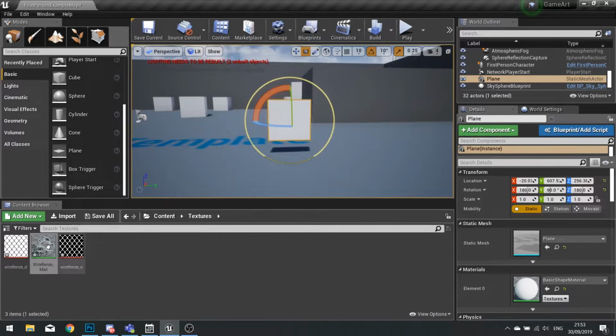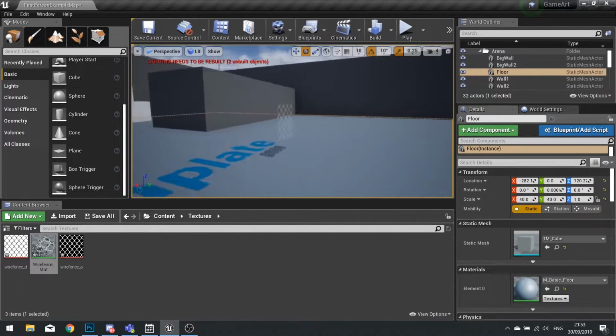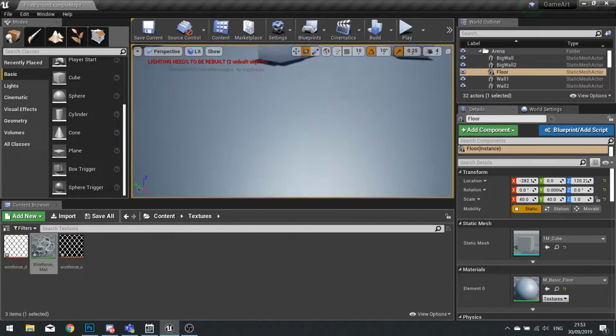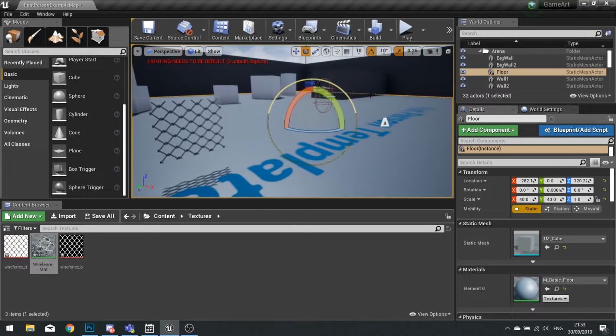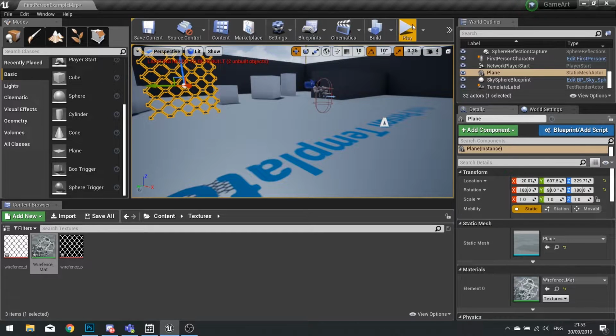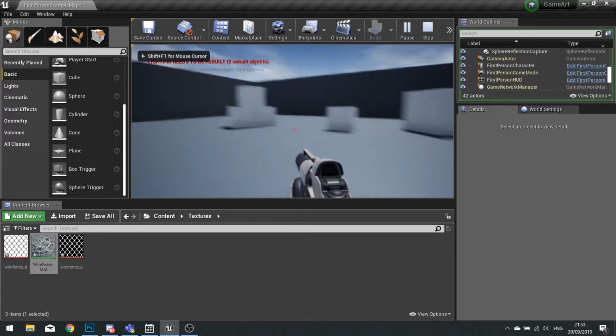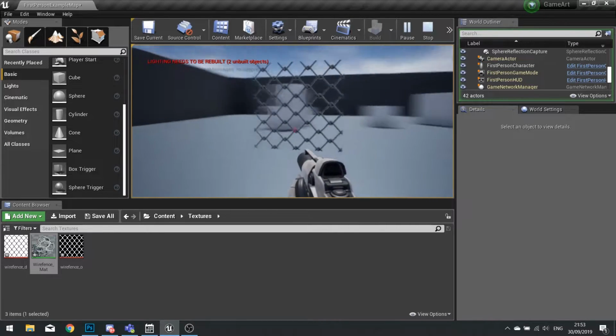And I'm going to put my wireframe mesh material on it, so there's our wireframe. And we can see it from both sides, but it's still pretty obvious that it is a flat image. So if I raise this up a little bit higher and put it in plane, if I look around at it, it is pretty obvious that it is flat.